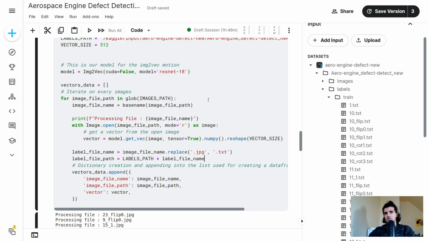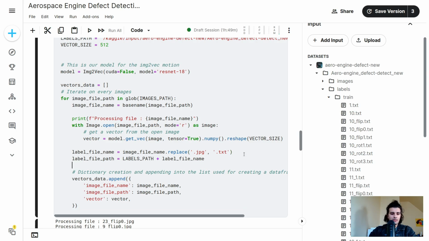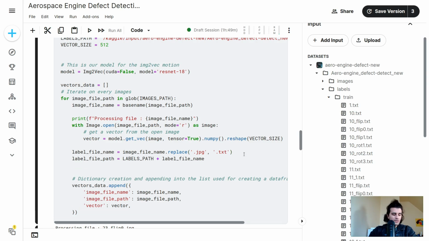Some images don't have a .txt file, so I have to account for that, right? If I have to account for that, I'm going to use, well, actually, let's try to open it. You're going to see what I mean here. Yeah, like this, and then new line. I'm just going to open that. Let's say there's a new line here.